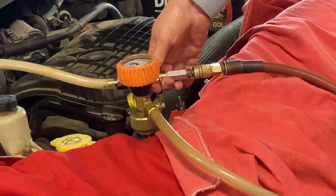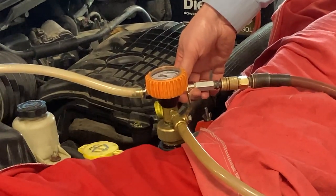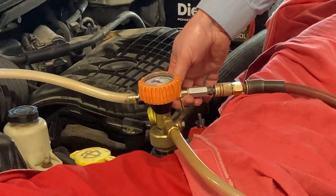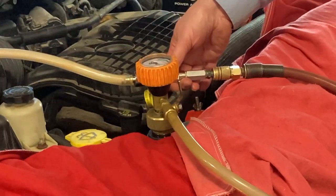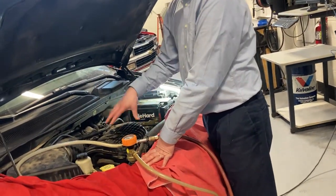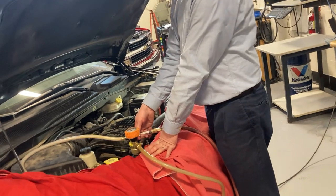Watch how quickly the needle starts to go up. If I let go of the vacuum, it starts to drop. Okay, that means that there's still a leak somewhere. The hose isn't tight. I tightened the thermostat housing somewhere, but it stopped and stayed right at about 11.